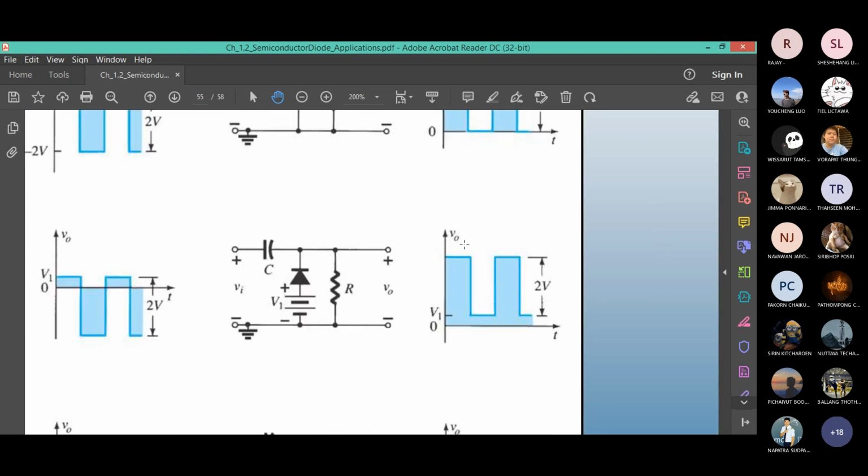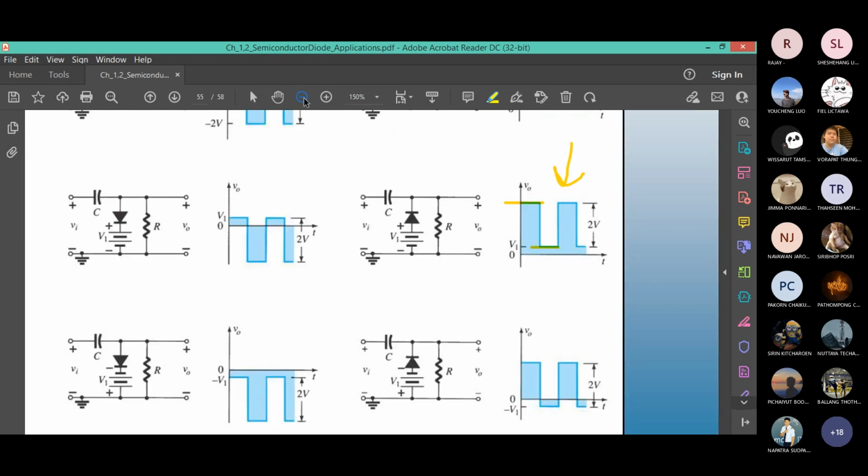Say you have an output waveform like this one. How are you going to measure the swing? Sometimes the output does not go to the negative side, but I told you the swing is measured from one extreme to the other extreme. So this is the highest and this is the lowest point. The swing has to be measured from here to here. I think we will see one example now, shortly after this one.